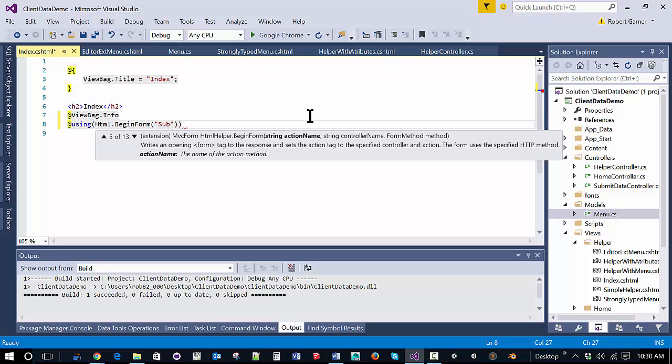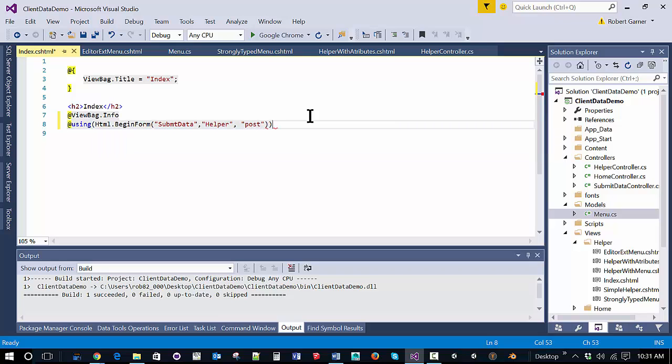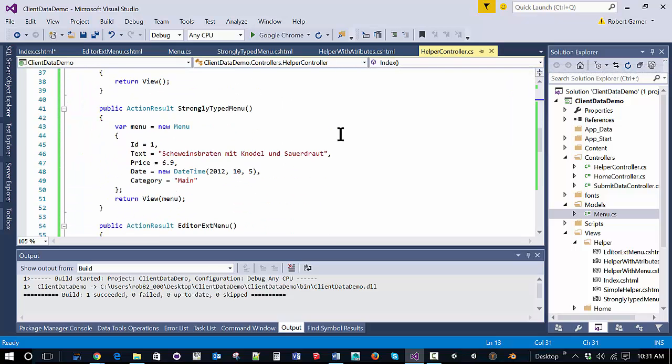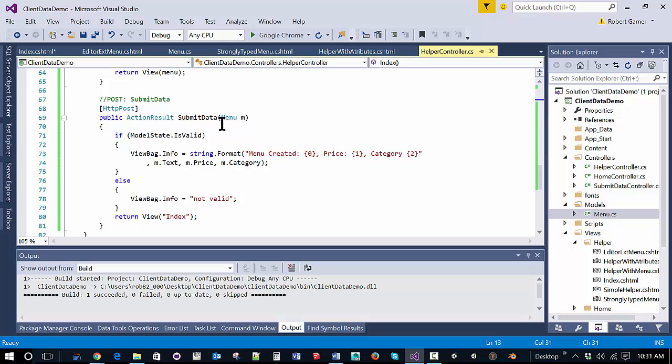In this case it'll be SubmitData, comma, the helper controller, and then we're going to use the post method, and that'll bring us to this SubmitData one that we created using post.